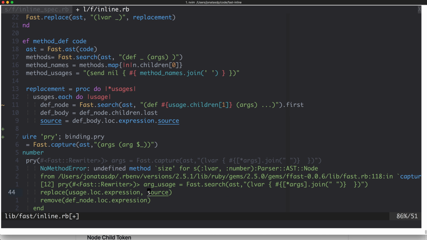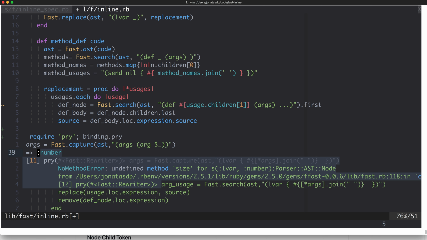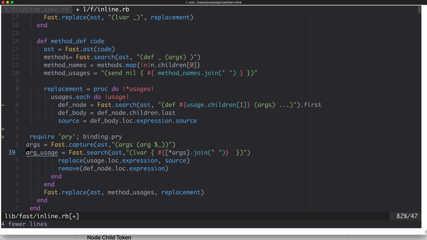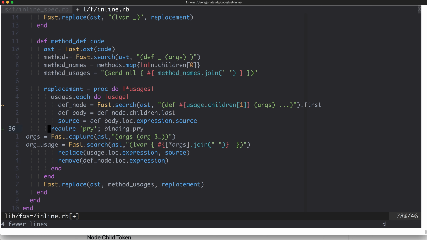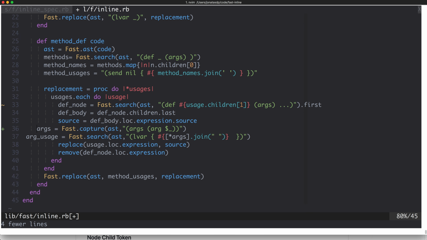Let's just remove this part that we are not going to use.